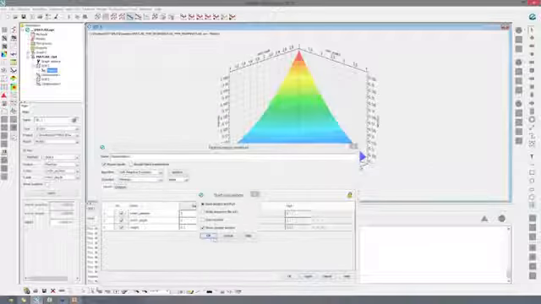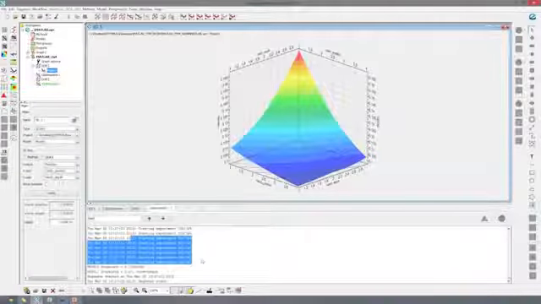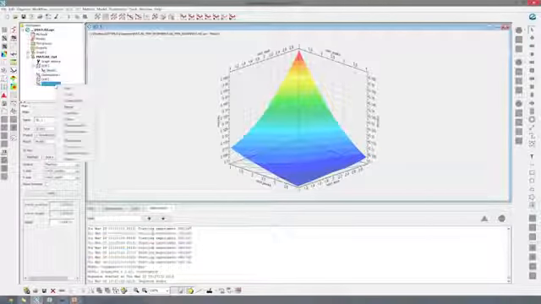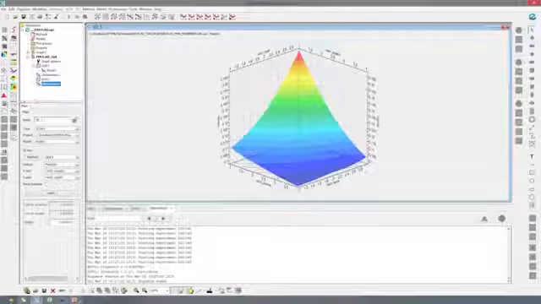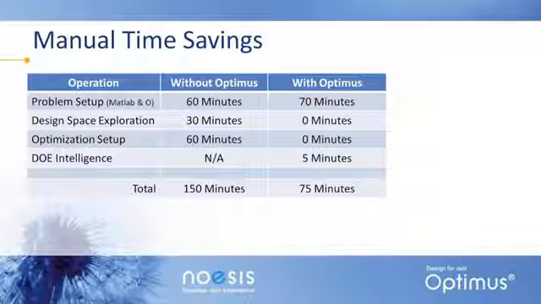Select apply, and very quickly, perhaps even before most of you can see, the optimization has run 345 experiments on that response surface. We can evaluate the optimum design, and we see that we were able to reduce the mass by about 10%.